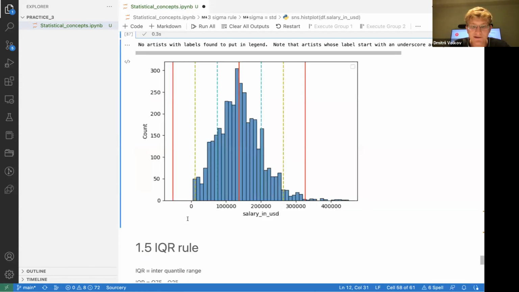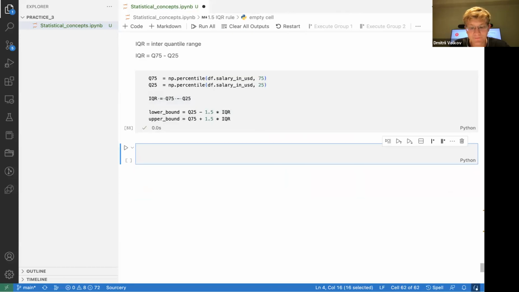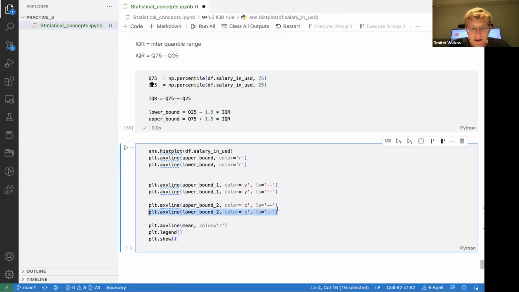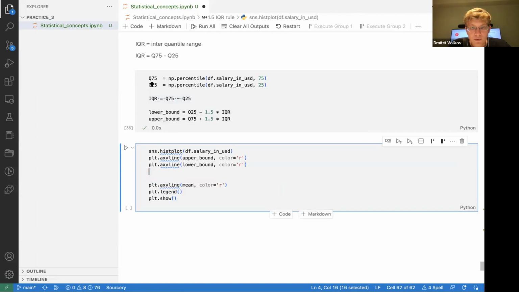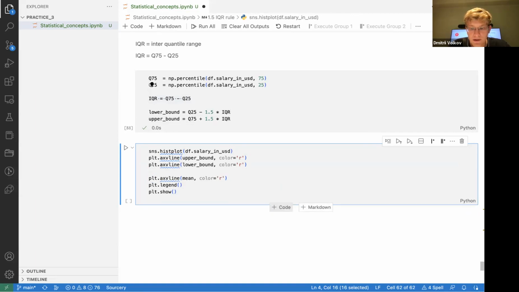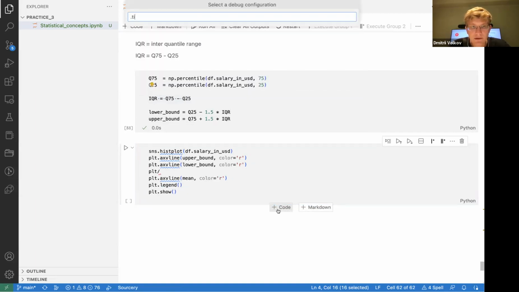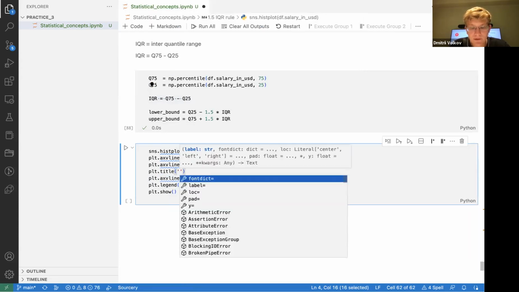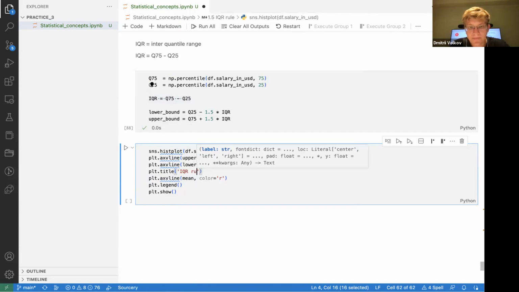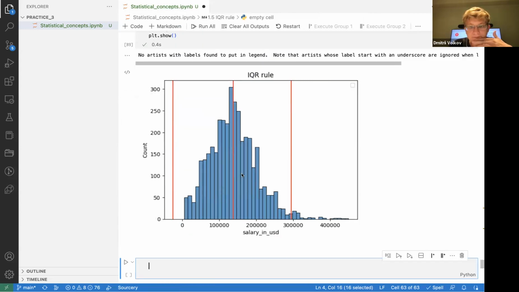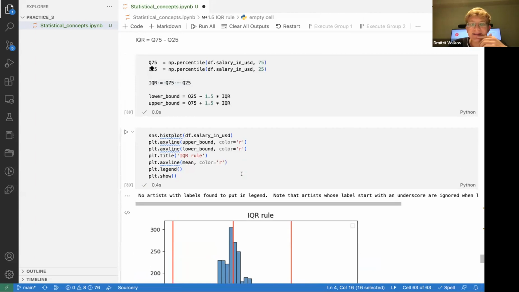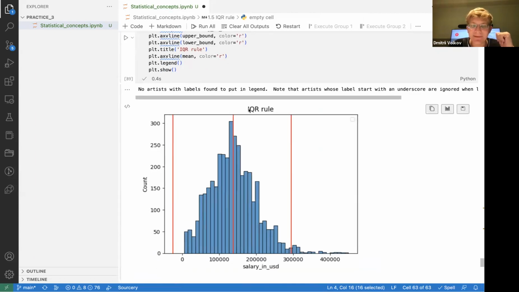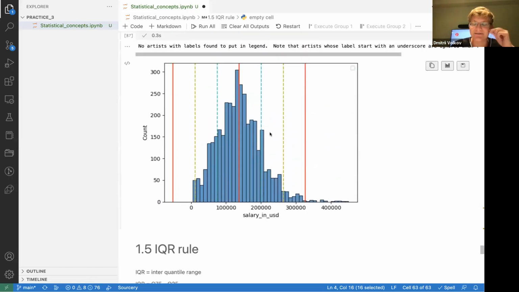Let me plot this concept for you, how it looks. plt dot title equals IQR rule. You see, right now the results obtained by this interquantile rule are a bit different from the results obtained from the standard deviation rule.